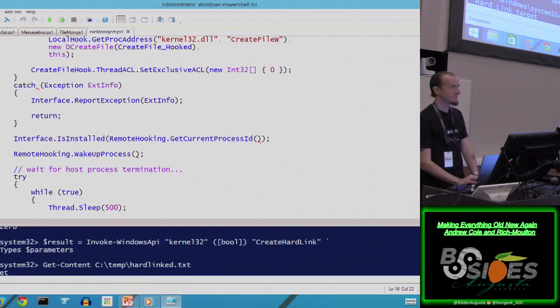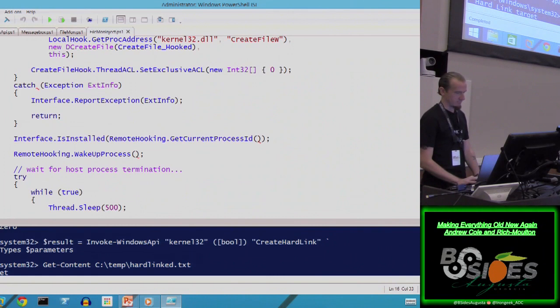Not a whole bunch. So I'm going to briefly say that this function, create file W, refers to the Unicode version of this function. When you see functions with this W at the end, usually that infers that there's an A version for people who use ASCII. Basically, if the program was written 10 or more years ago, it's probably using ASCII. If it was written in the last 10 years, it's probably using the W version of the function, Unicode. So you're specifying the function we want to hook: create file W, the Unicode version.